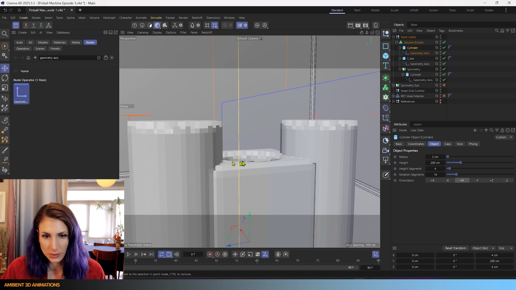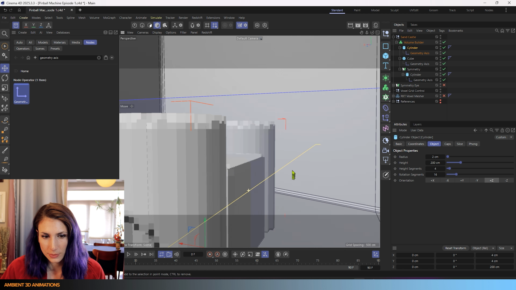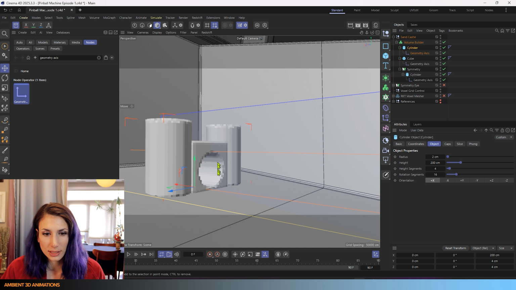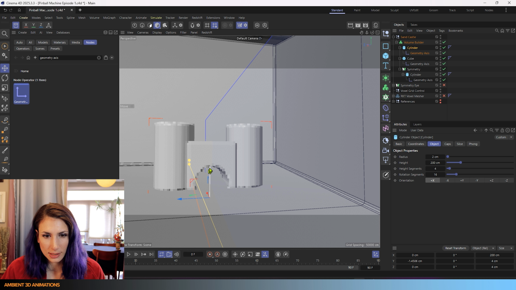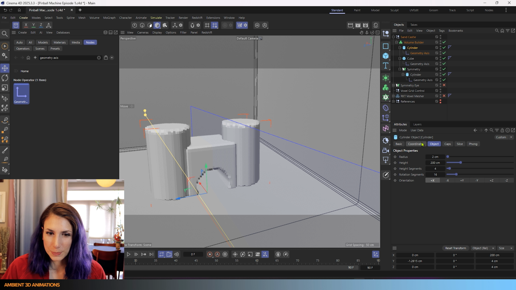And as soon as I do that, you can see that now it's making a hole in the top. This needs to be turned around. So Z was not the correct direction. Let's try X. I actually think it looked cool going the other way, so that could be a nice little doorway as well. I'll think about it. But there we go. Now we have an opening to our castle.